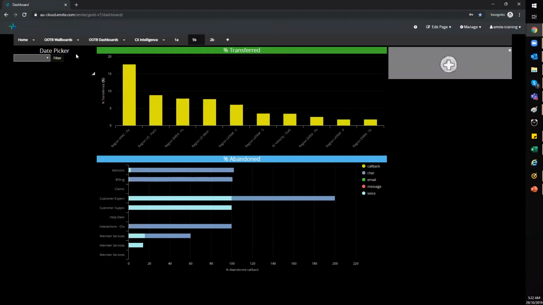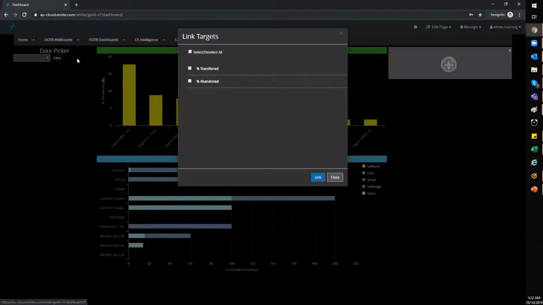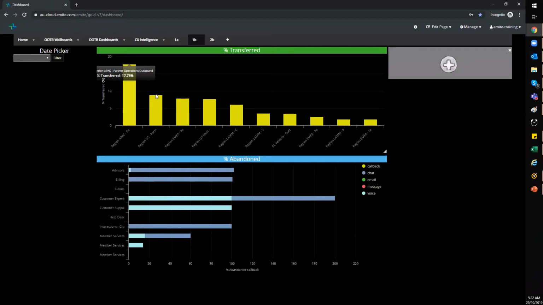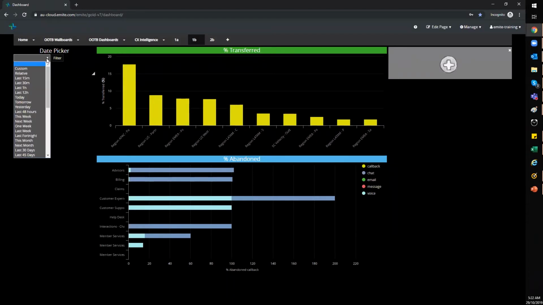Now, what you just need to do here is to link this date picker to both of these cube reports. So select both transferred and abandoned percentage cube reports and link. Now, as soon as you link your date picker data block to the cube reports, this would work its magic for both reports.